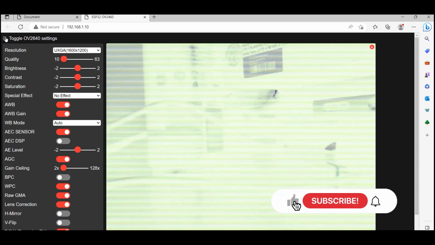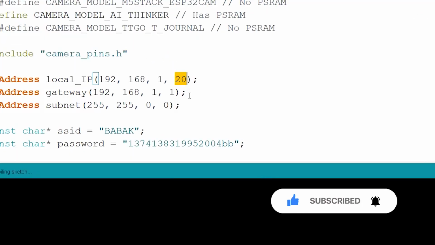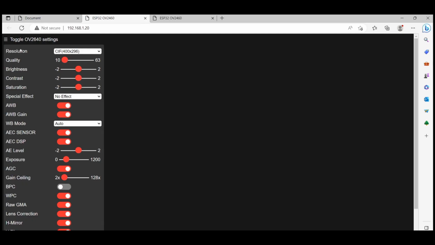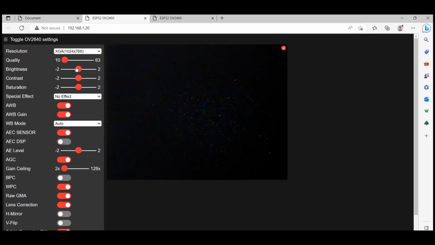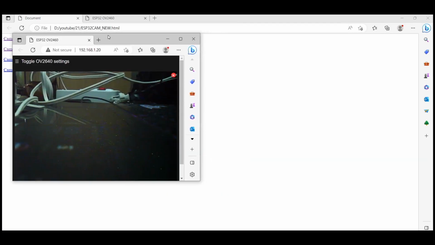Here you can see that the 2 images have overlap because their IPs are very close to each other. So, here we change the IP. Now with this form, I can monitor the house very easily and without delay.